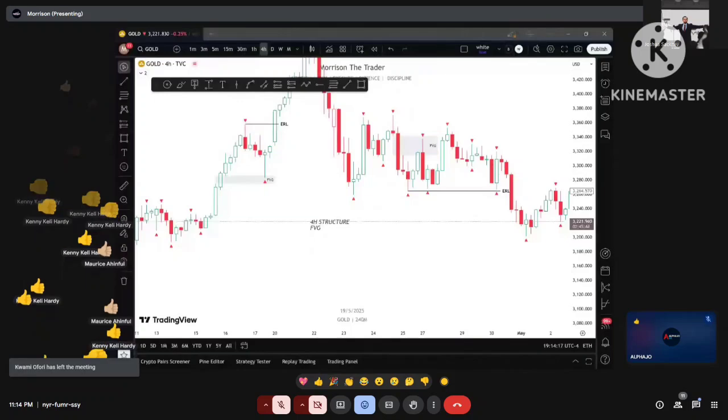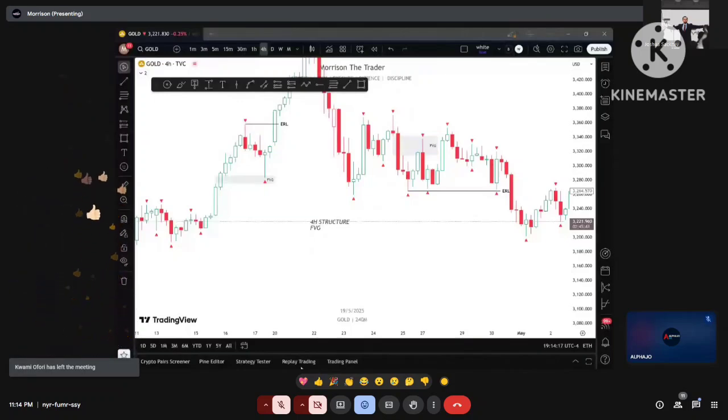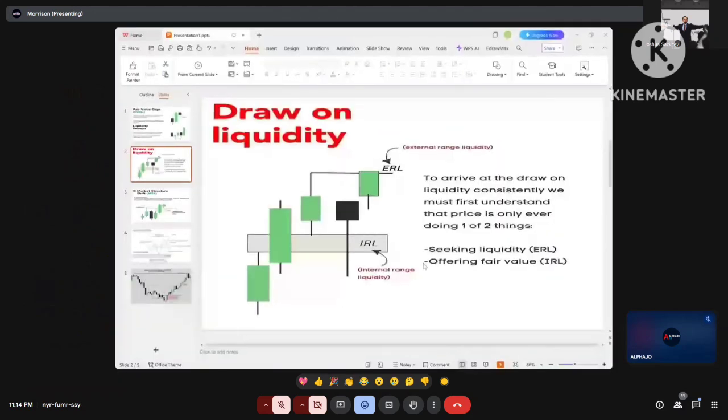Good. So now the entry model. The famous ICT entry model. Whatever I said here is just basic. Everyone knows this. SMT traders know this, ICT traders know this, even traditional traders know this. But then let's get to the entry model. SMT traders are also quite familiar with it. So we'll get back to the presentation again.